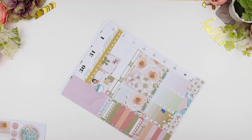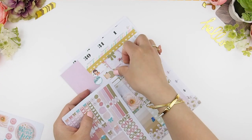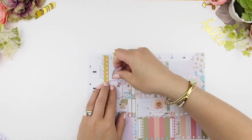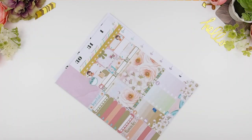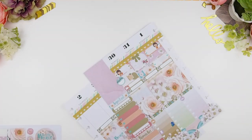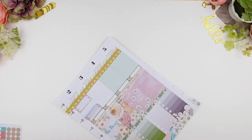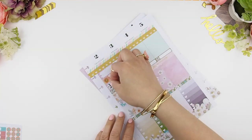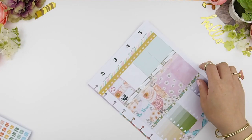Tuesday is going to be my creative day — I'll indicate that with my design sticker — and maybe gardening too, because I have to work on my garden. I say 'adventurous' because I do not have a green thumb at all — gardening and me just don't make sense — but I'll try my best! Wednesday my little one has daycare, bills are due because it's the first of the month, the July mystery kit goes live, I placed a YouTube film slot just in case, and my husband has hockey that day too.